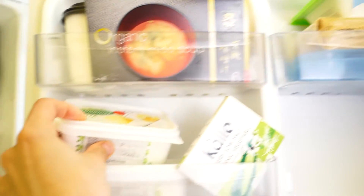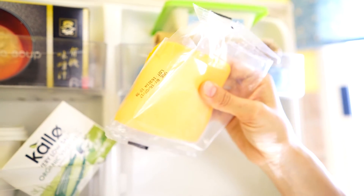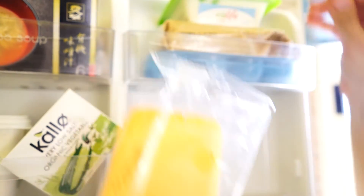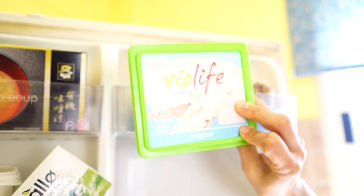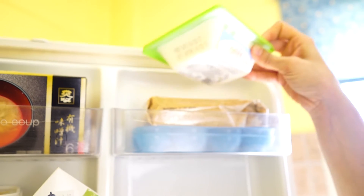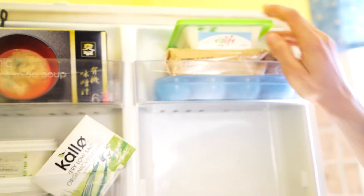Over here we've got some soy butter, and we've got some vegan cheese up here — very, very tasty. For those of you watching in Cyprus, go to the Green Shop in Larnaca, they have all kinds of vegan cheeses there. I was also lucky enough to find vegan cream cheese — yes, yum! Now I can make my cream cheese frosting. Cyprus is a little late when it comes to importing these vegan goods.